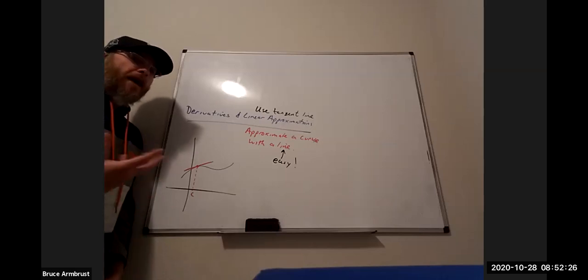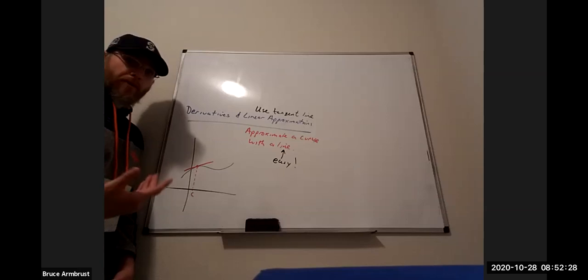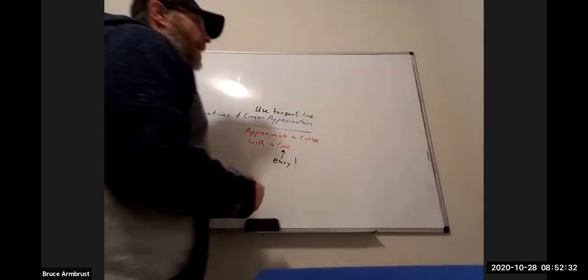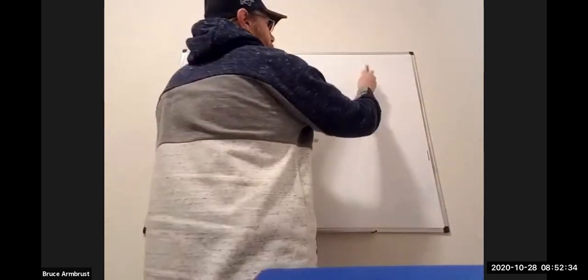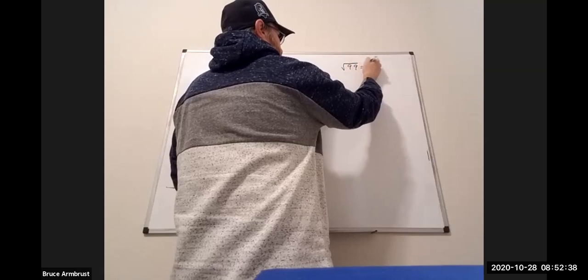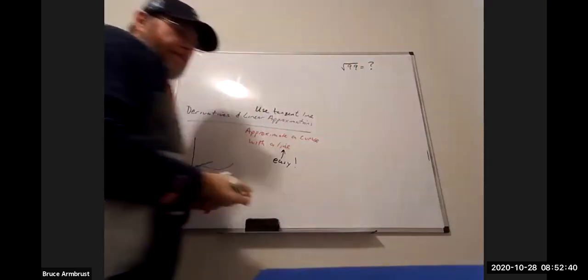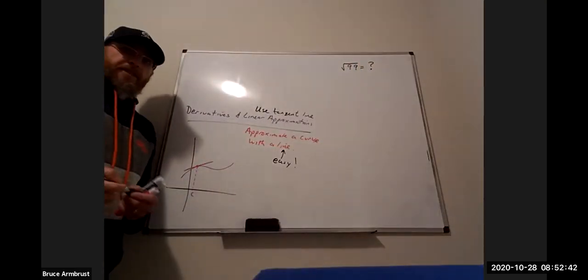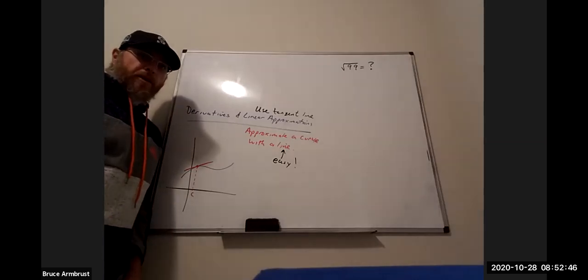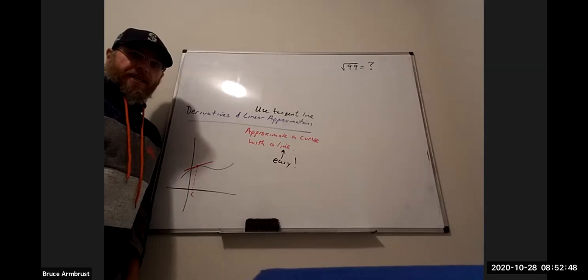All right, so I've already shown you examples of this. I want to remind you of one. And this would be something like, what if I asked you, what's the square root of 99? So that's an easy question. What's the square root of 99? What number, when we square it, gives us 99?